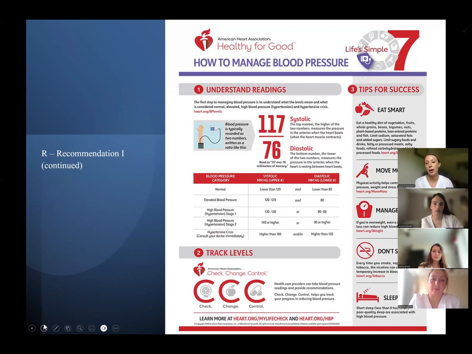This is a flyer that we could provide to our clients and individuals that we are going to be providing blood pressure screenings for. It's quick and simple. It's from an evidence-based provider, American Heart Association, and it's reliable and trusted information. And we can give this information to a lot of people just by printing it out and handing it out. It pretty much just gives you the ranges that you want to be in, as well as the tips for success on how to maintain lower blood pressure and keep yourself healthy.